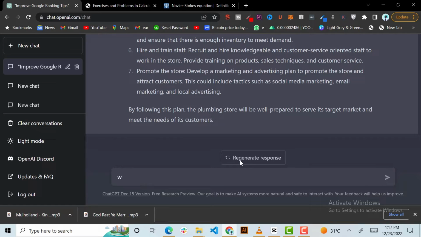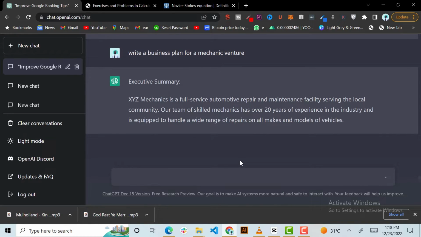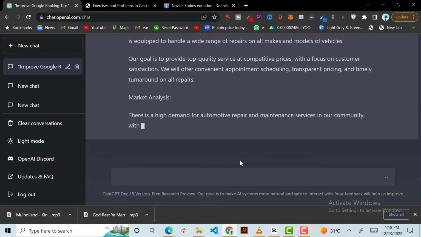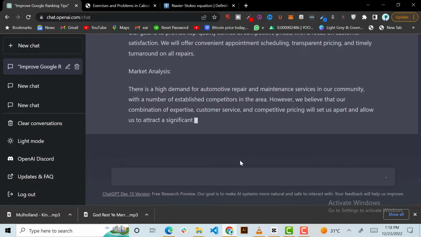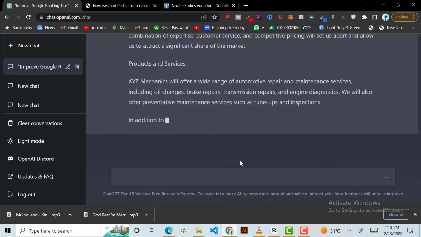So let's see, write a business plan for a mechanic venture. So here, let's hit. So you see, it starts with the executive summary. XYZ Mechanics is a full service automated repair and maintenance facility. So you see, it starts from executive summary, market analysis, product and services, then the finances and all.